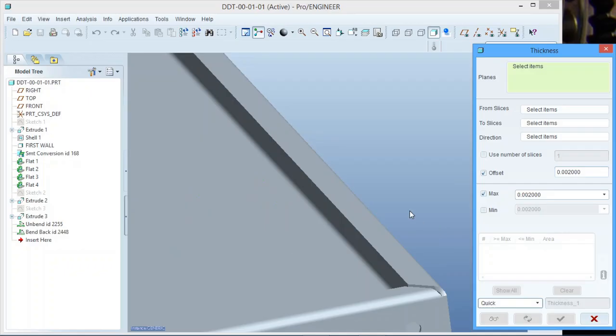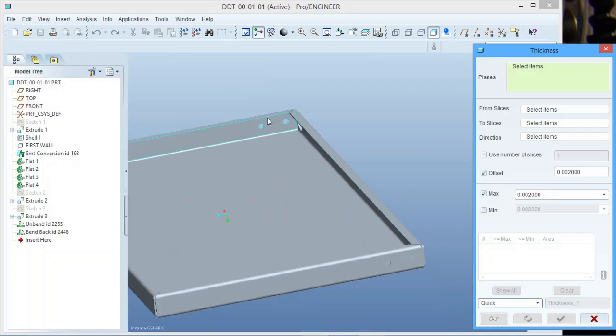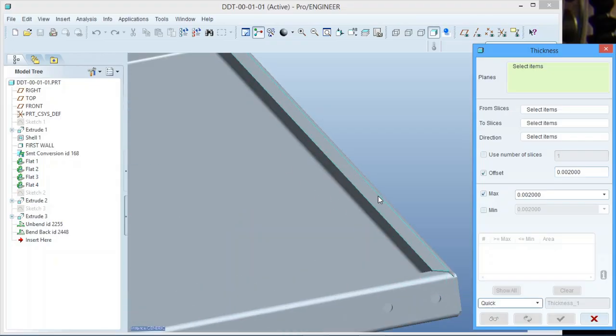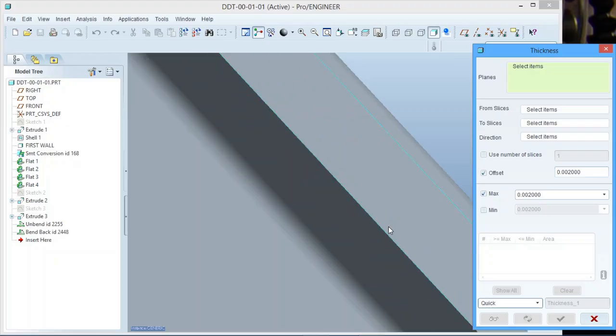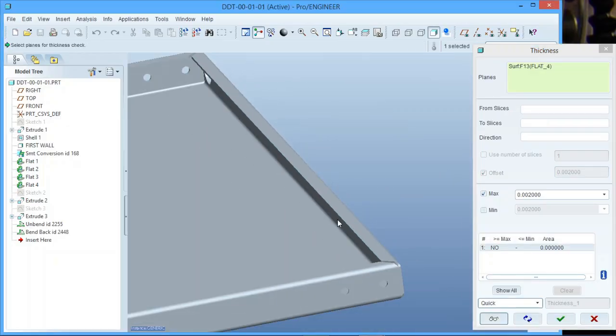So if I now want to know how much the surface length is of our profile, you'll see what I'm actually trying to say. If I click on this, it gives me, as you can see, these red lines.